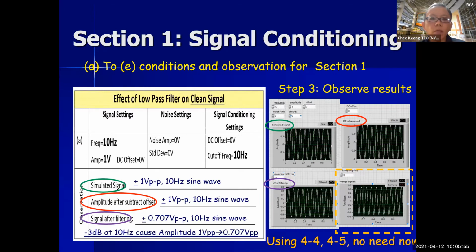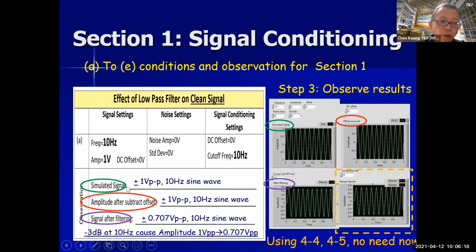So we might as well start off with the section 2 block diagram and front panel, and capture the results for section 1 and section 2 together using the same block diagram. That's what I mean. Once you click run, you'll be able to see the signal result shown here.